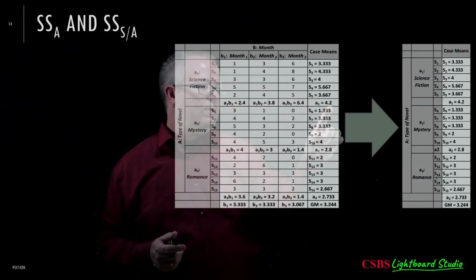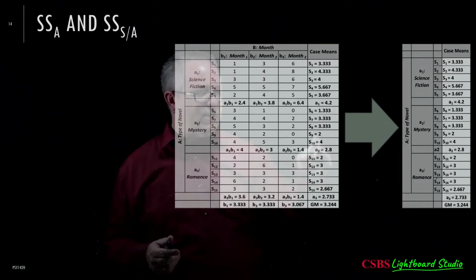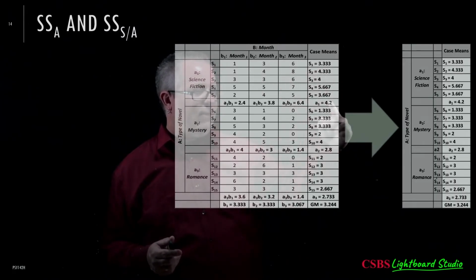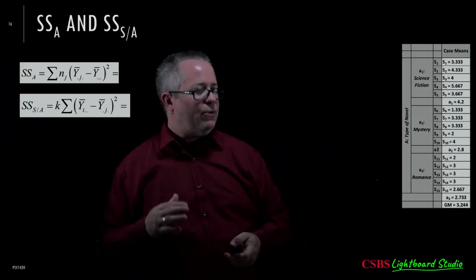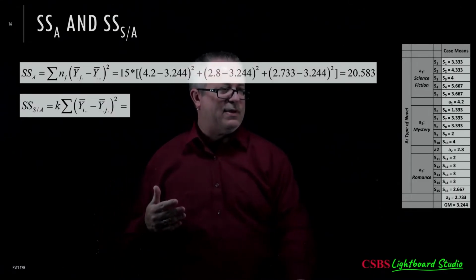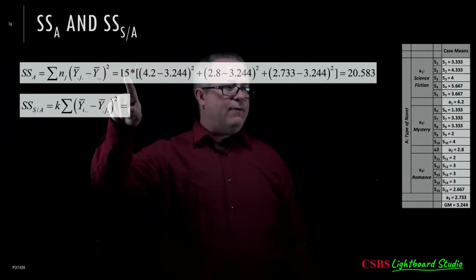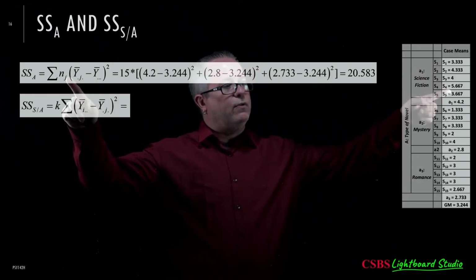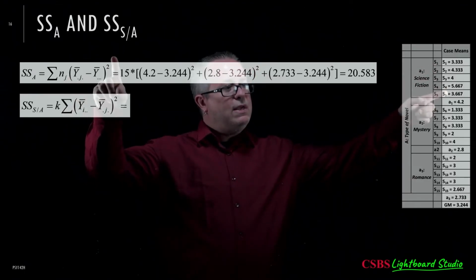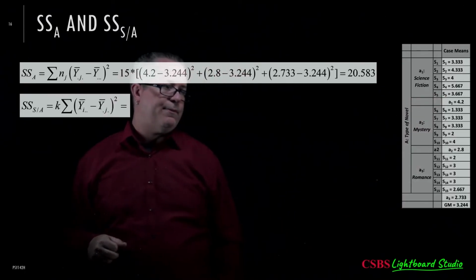So 4.2, yes, it represents these 5 means, but those 5 means are also representing 3 scores. 3 times 5 would be 15 scores to get this 4.2. The thing you've got to keep track of is that there are extra levels that we're still collapsing over. That's why we're multiplying here by 15. When it says nj, you expect it to be 5, if this is sort of a one-way ANOVA. But it really isn't. It's 3 times 5, which is why it's 15.